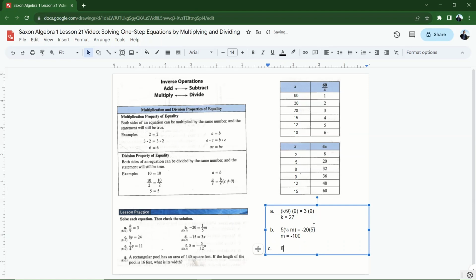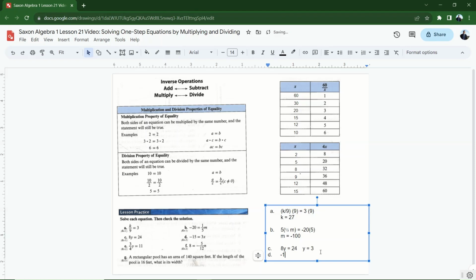Letter C, 8y equals 24. Now, I could divide both sides of this by 8. I would get y on one side and 3 on the other. But this one's pretty obvious that y is going to equal 3. How did I get y equals 3? In my head, it's pretty straightforward to just divide both sides of this by 8. Now, can you do that? Can you just not write out divided by 8 on both sides? As an algebra student, you always have to write it out. Show your work, show where your answer came from, because by going through those patterns when the problems are easy, it's going to be a lot easier to do them when the problems are hard.